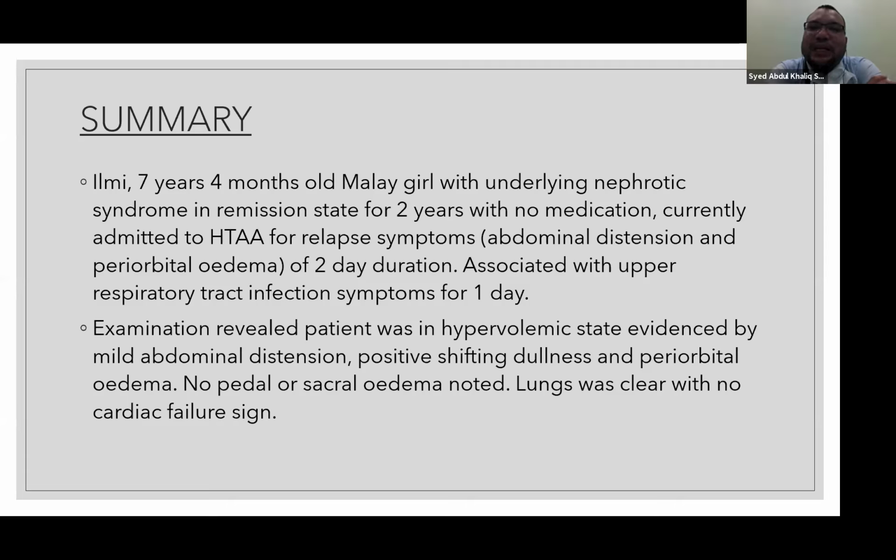Rahil, can you actually say this patient is in relapse? Yes, because if relapse, it means okay. You see the way I'm trying to guide you is what is the definition of relapse nephrotic syndrome. What is the definition of relapse? Definition of relapse is when there is a urine albumin excretion of more than 40 mg. Urine dipstick of 2 or more for 3 consecutive days. For 3 consecutive days, yes.